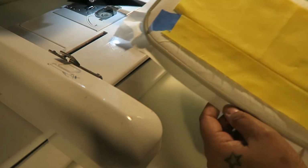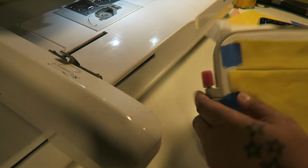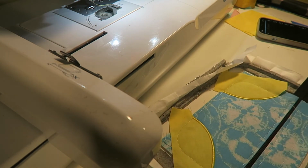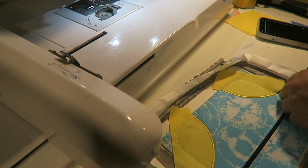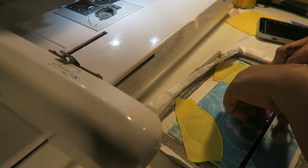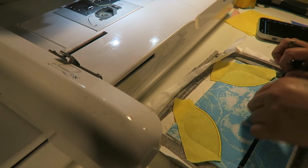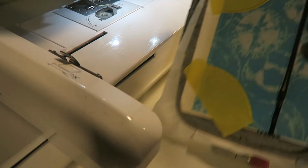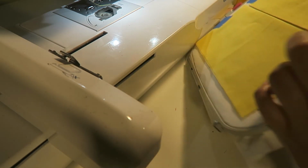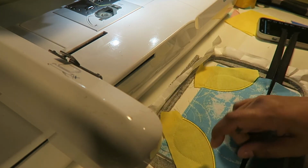So, can't get my flip on the frame, but that's what it looks like, okay? And if you want to make sure that you have that lock aligned properly, you take your zipper and you open it up. Oh, that's a jump stitch right there. I just cut my fabric, but that's okay, that's the outside fabric. You open it up and you hold it up to the light, you can see that it's aligned with this fabric. So your back fabric should be aligned with your front fabric, and it is. I'm gonna close my zipper back up.